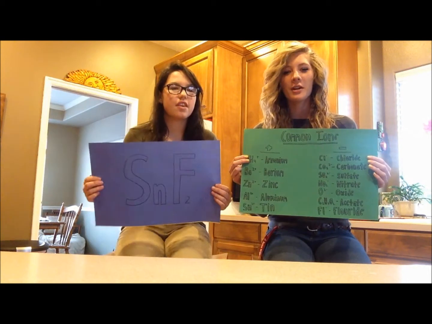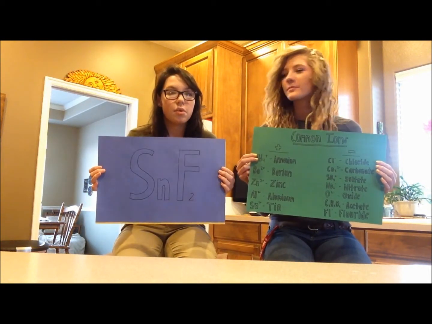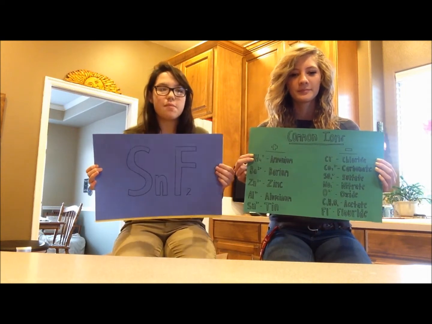Okay, nomenclature is the process of naming ionic compounds and covalent compounds. What you do is you take common ions or just regular elements and you name them according to the compound that they form. By being able to do this, you can put them in chemical reactions just like we had in our experiment. In chemistry, there are compounds including ions and covalent bonds. We are going to show you how to write out and name these compounds.